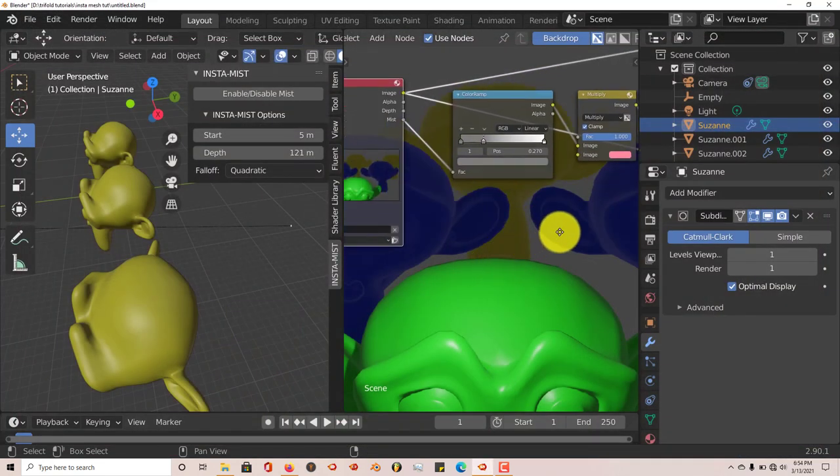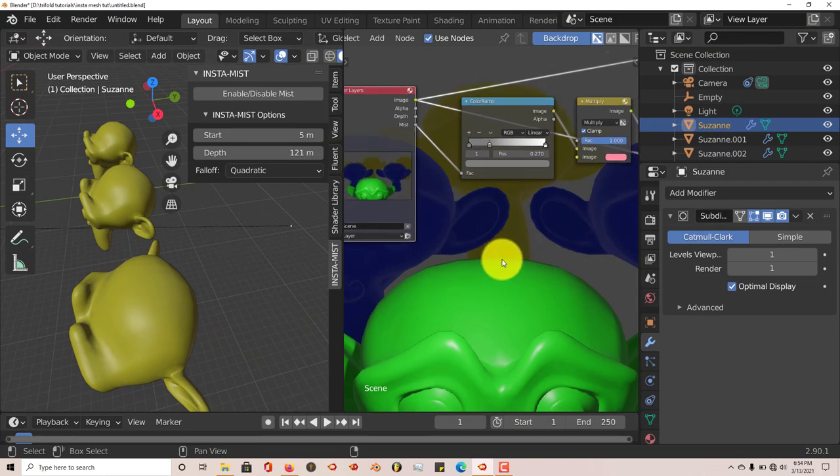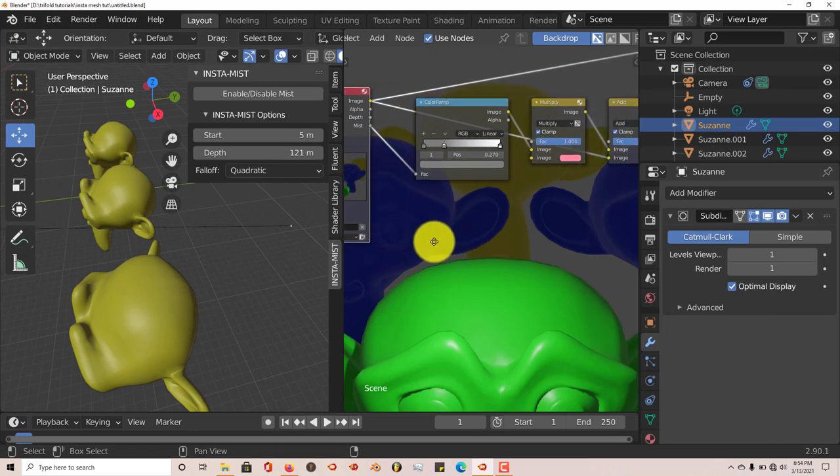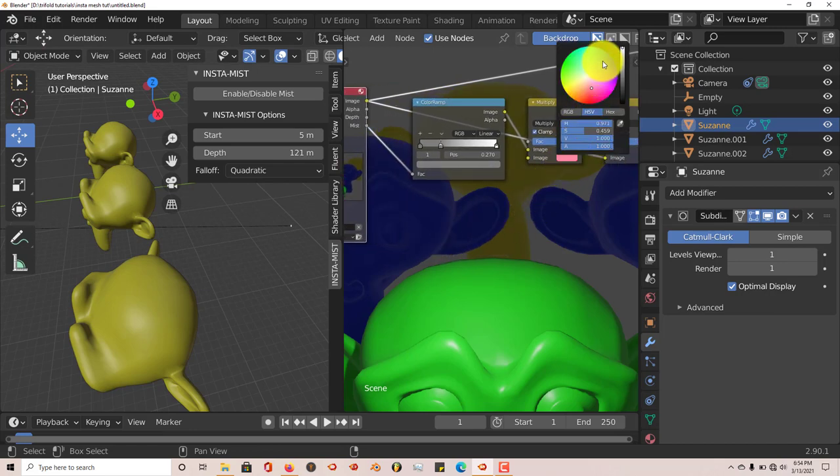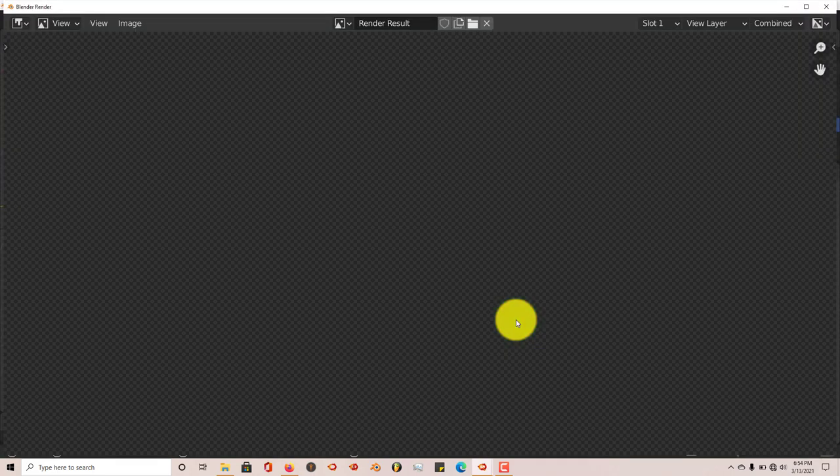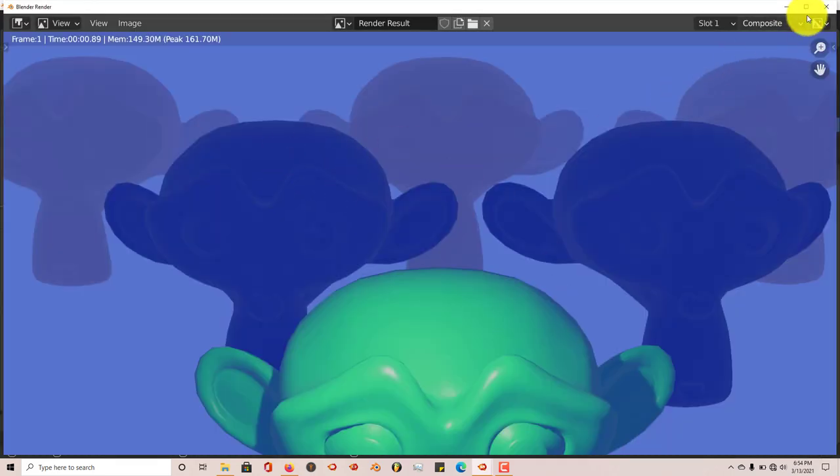This is supposed to be live with Blender. I don't know if it's a bug or what it is, but once you change the parameters on your node system, you should get a live preview of what's going on in your Blender scene in your background, but it's not doing it. I don't know why. Let's turn this to blue. Click on that. F12 again. Let's see the results of that. And it makes it blue.